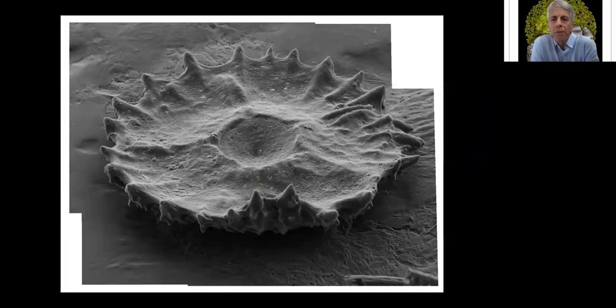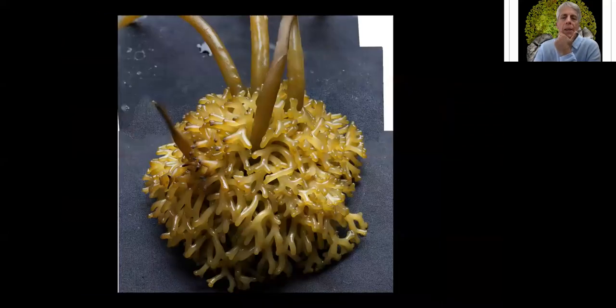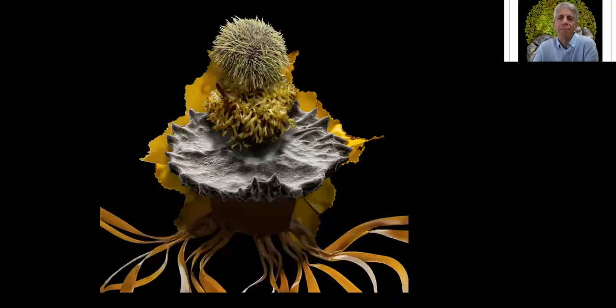I brought this from an urchin. The urchins have these phenomenal tube feet that they attach and move with. And this is the very tip of an urchin's tube foot. So I used that in the imagery here. This is the bull kelp, the air bladder that helps it float on the surface, and the holdfast, which is like roots. And I put all these elements together. In a moment, we'll show you that. The blades of the kelp, and these are all the teeth marks of the urchin. So that's how that one came together.